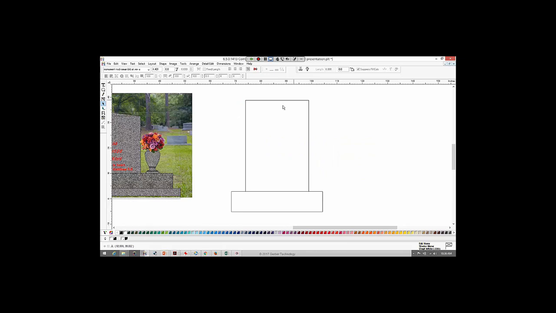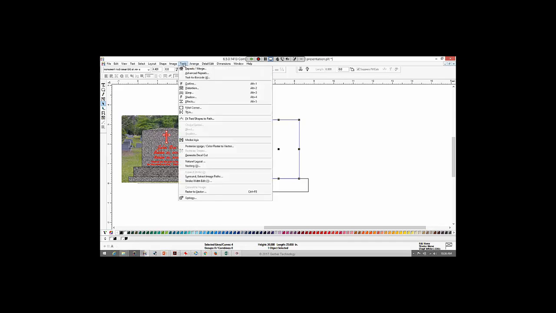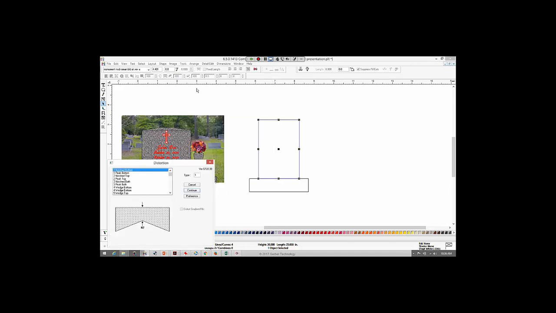Okay, so next up, what I want to do, of course, is add the serp to the top. Am I using the proper term? Yes. So add the curvature to the top. So what I'm going to do for that is go into my Tools menu, and then we have Distortion. And for distortion, what we're looking for is the ability to add a curve to the top. So we have that as we go through here. You guys probably know this by heart. It's number 54. Number 54. You can also type in the type over here, but we want a double OG top. Double OG top.